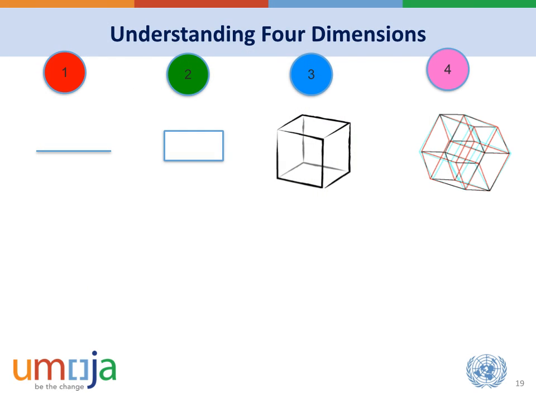There are four basic dimensions which I want to explore. We all know a single-dimensional object, a line, which has only length, and a two-dimensional object, a rectangle, which has length and width. A three-dimensional object, a cube, has length, width, and depth, and a fourth-dimensional object, which is called a tesseract, if you don't know it before, has length, width, depth, as well as time. It's like a cube within a cube, in the way in which you want to express it.